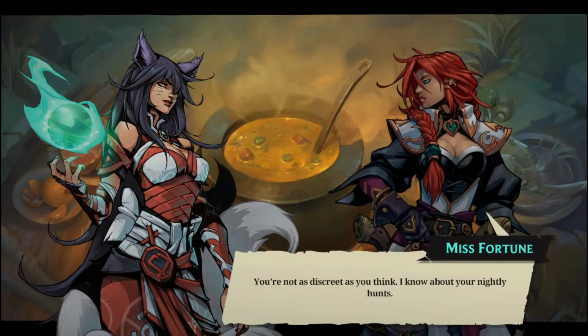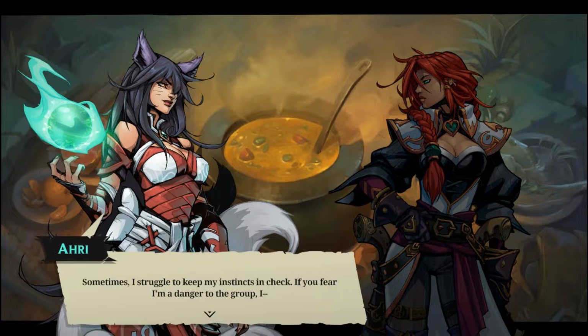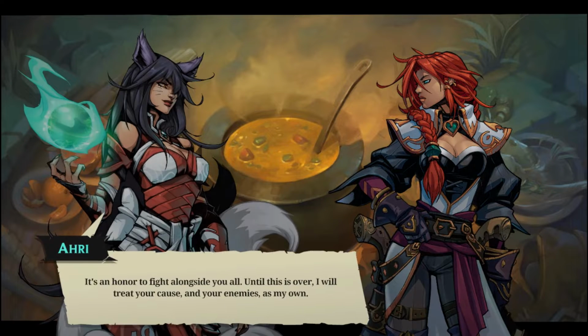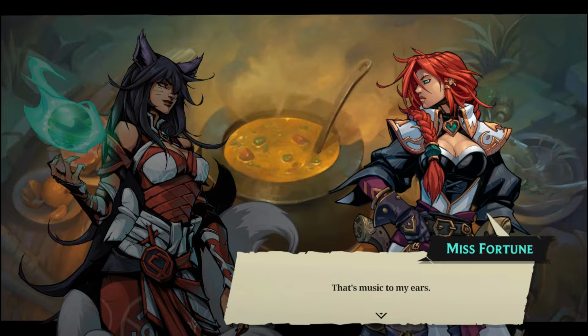Captain, you're not as discreet as you think. I know about your nightly hunts. Sometimes I struggle to keep my instincts in check. If you fear I'm a danger to the group, I... No, nothing like that. You've managed to balance incredible power with restraint. More than I can say for most. But watching you cut loose, well, I'm just glad you're on our side. It's an honor to fight alongside you all. Until this is over, I will treat your cause and your enemies as my own. That's music to my ears.